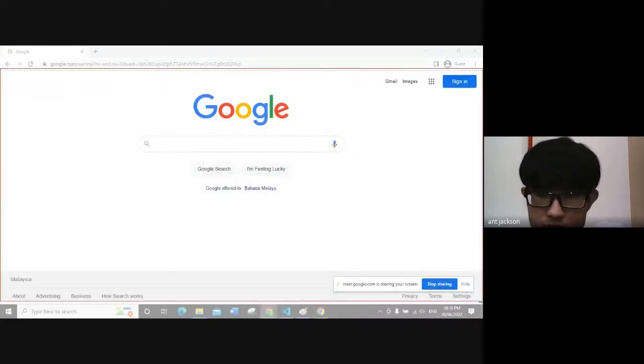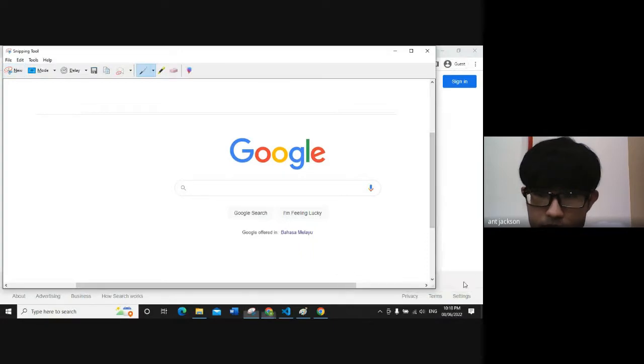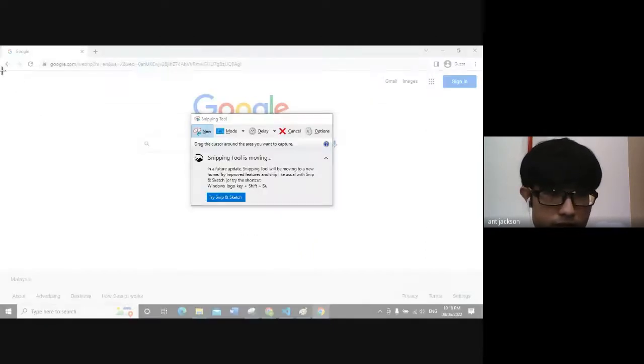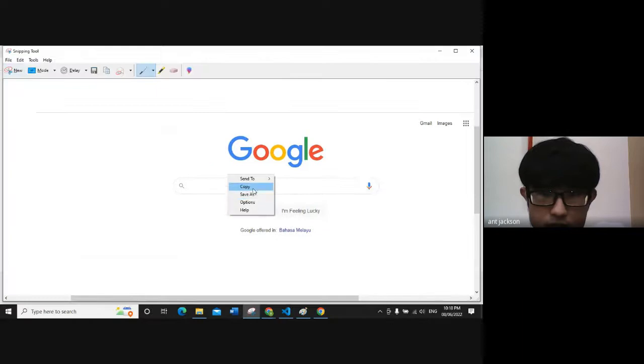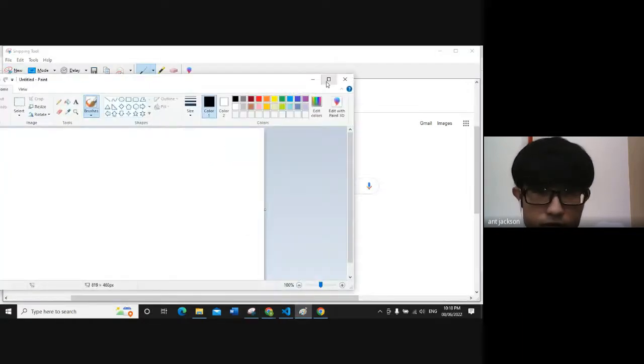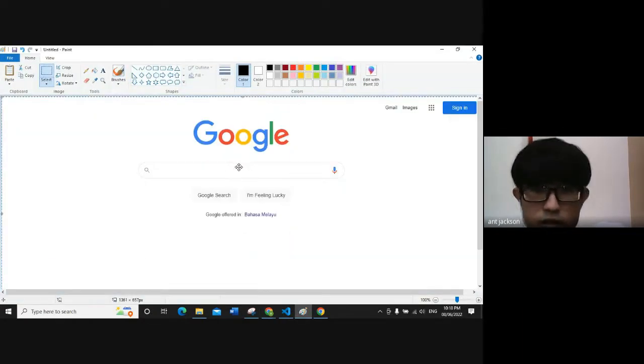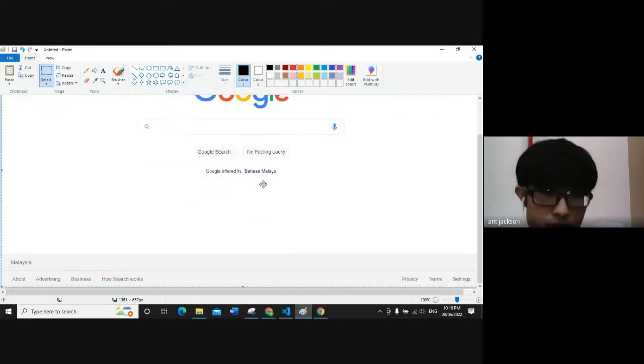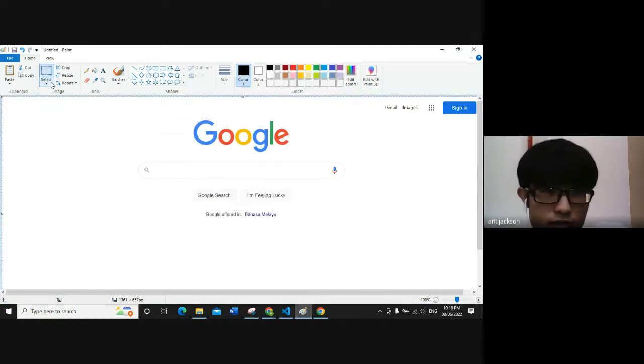Let me screenshot this first and then copy it into a pen to let you see flexbox. This is the page that we want to build, and flexbox is just boxes for the layout arrangement.